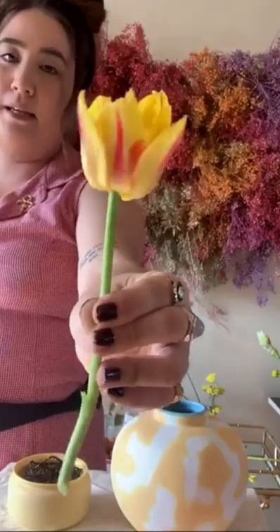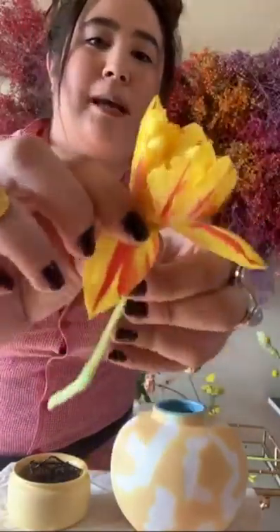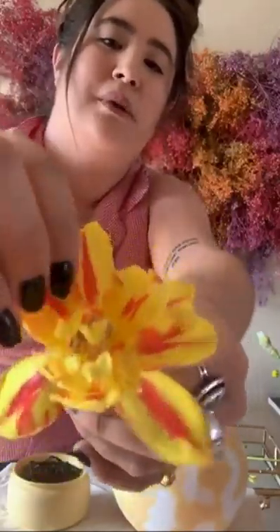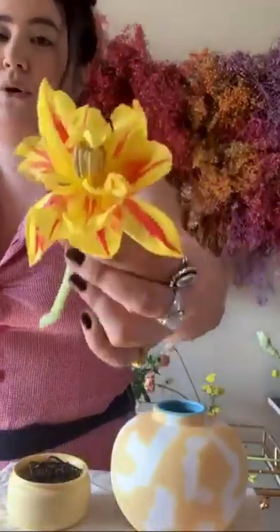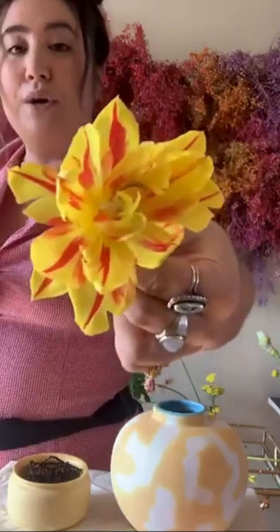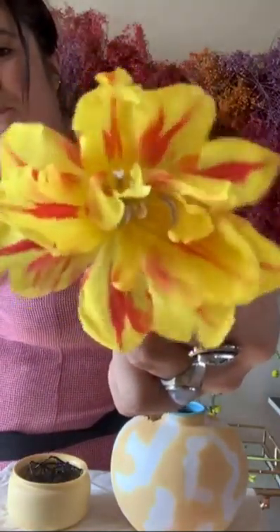After putting water in your vase, you're going to want to add some flower food so your arrangement lasts longer. Now a really cool trick — you'll also see this with roses in just a sec — is if you reflex them, which means just popping their outer petals back a little bit. You'll find a little surprise inside and it's almost like the tulip becomes a whole different flower. In our arrangement today I'll be doing a lot of reflexing, because with the Hello Sunshine theme, I thought everything should look like the sun.